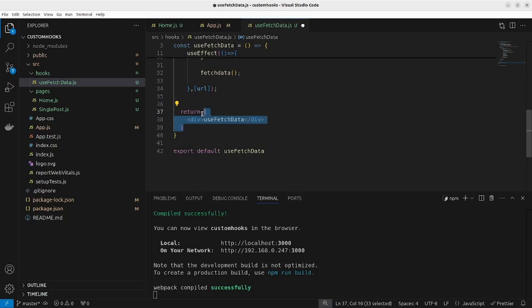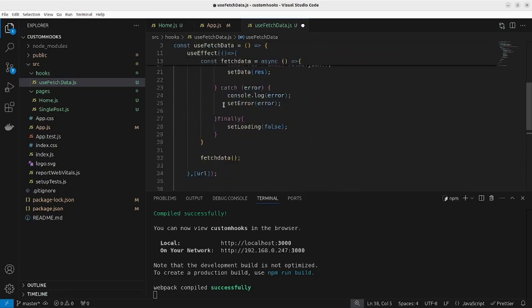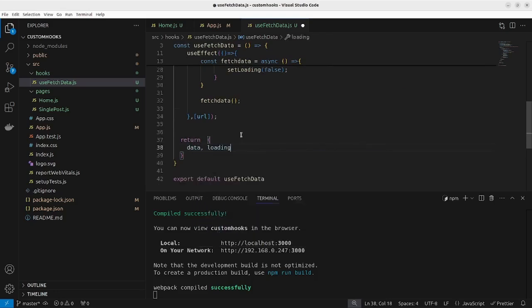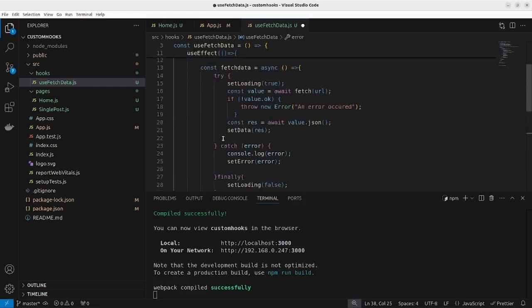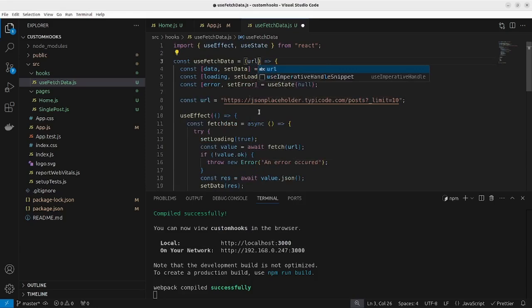And here we will return data, loading and error, so that we can import them when we bring the hook into other components. And now to make it more dynamic, we can comment this out. As you can see, the URL was static, and we pass it as a parameter in useFetchData, so that we can reuse this hook.